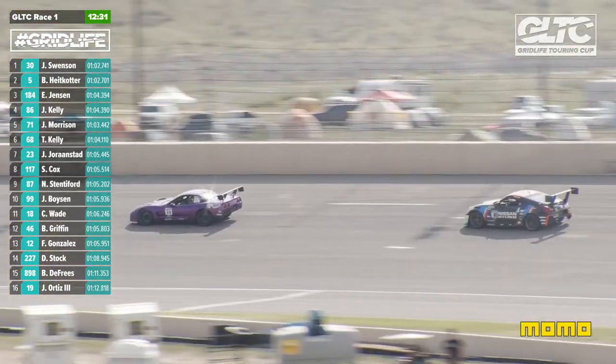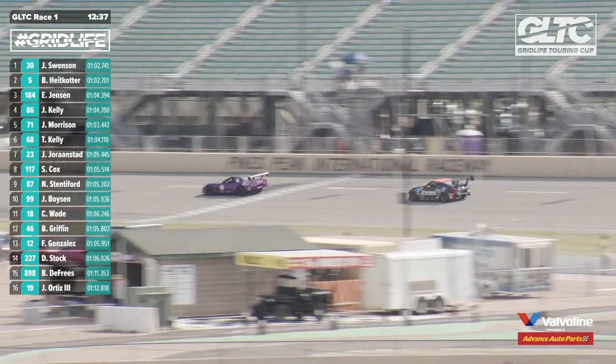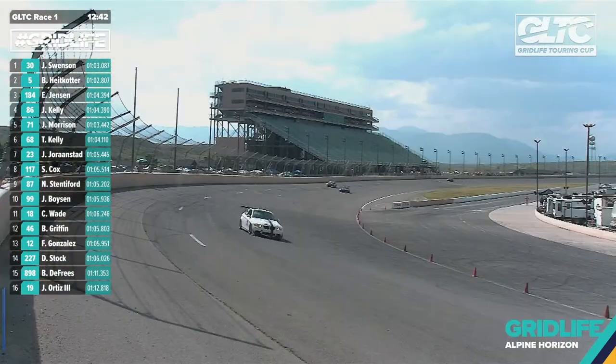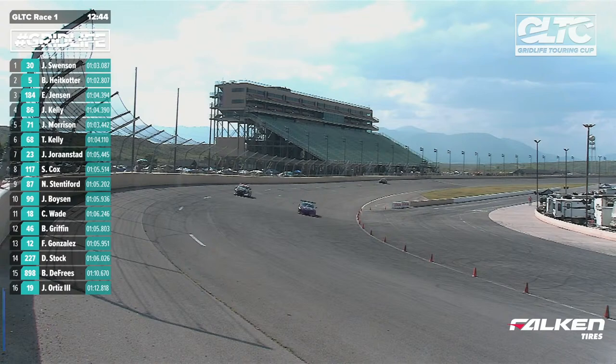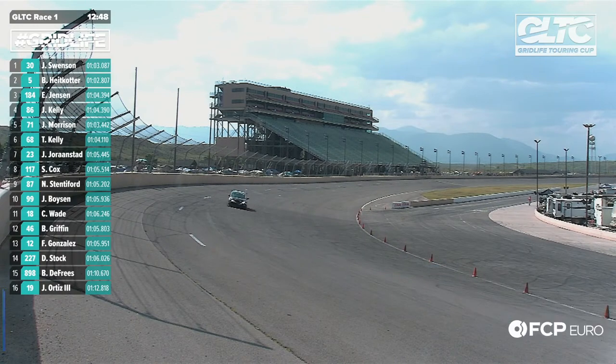Jeremy Swenson from second on the front row comes out of turn number 9, and he'll add another victory to the several that he's gotten so far in 2021. The same old formula, Tom. Go out, run away. It worked. It almost didn't, though. Remember, Eric Jensen leapt to the lead early on Swenson with a big braking maneuver down into turn 3 on that very first lap, and Swenson had to take the lead back.